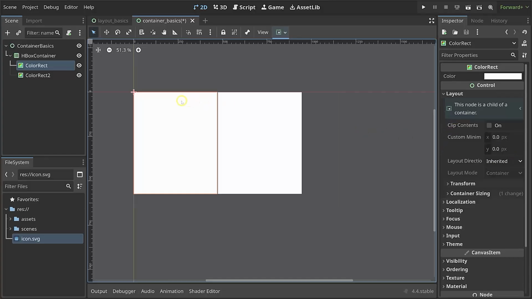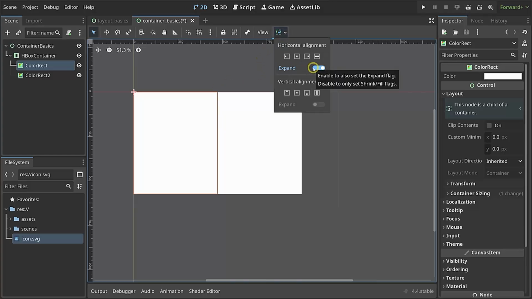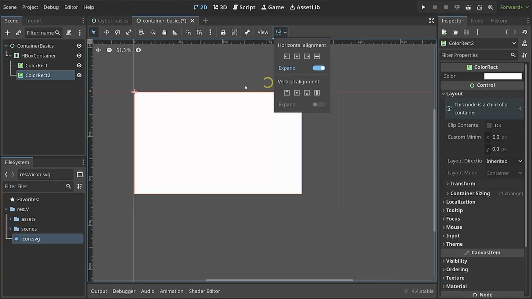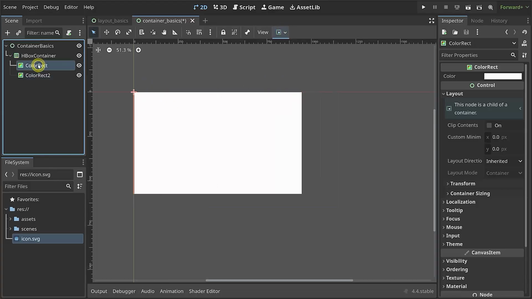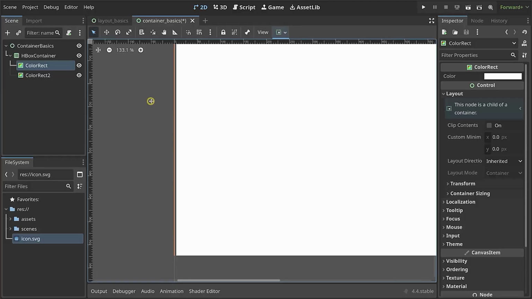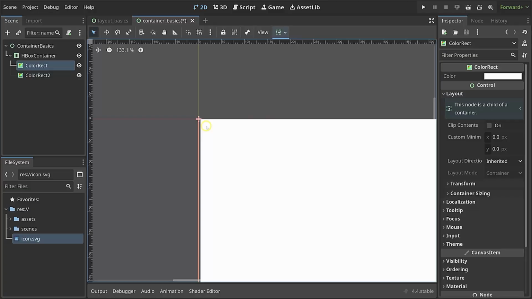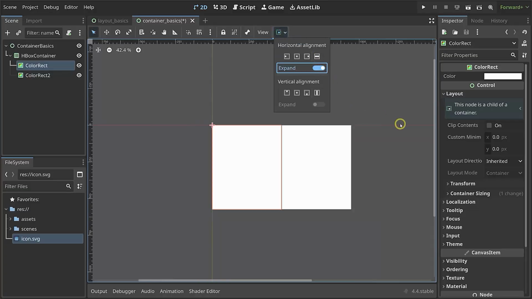Instead, what is super important is that inside of this node, we can tell the color rectangle to expand. Or in other words, we are telling it to take up as much space as possible. This only works on the horizontal axis. On the vertical one, we are always taking the entire available space. Or if I disable this value, the second color rectangle, because it is expanding, takes up all of the space, and the first color rectangle doesn't get any. But we are still taking up all of the vertical space. And I guess for now, this thing should expand as well.